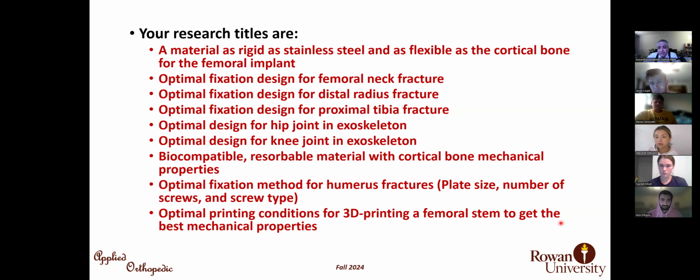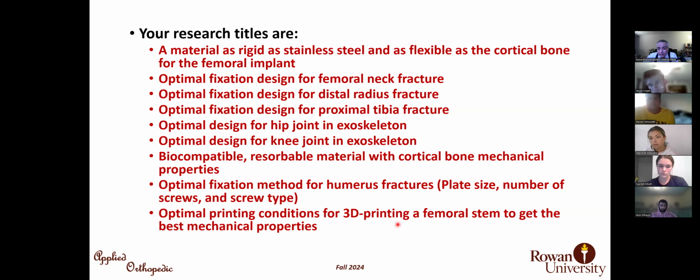First, you must define the best properties for the femoral stem, which properties you need. And based on your research, at the end, you can find the best printing condition to have a femoral stem printed without any post processing.